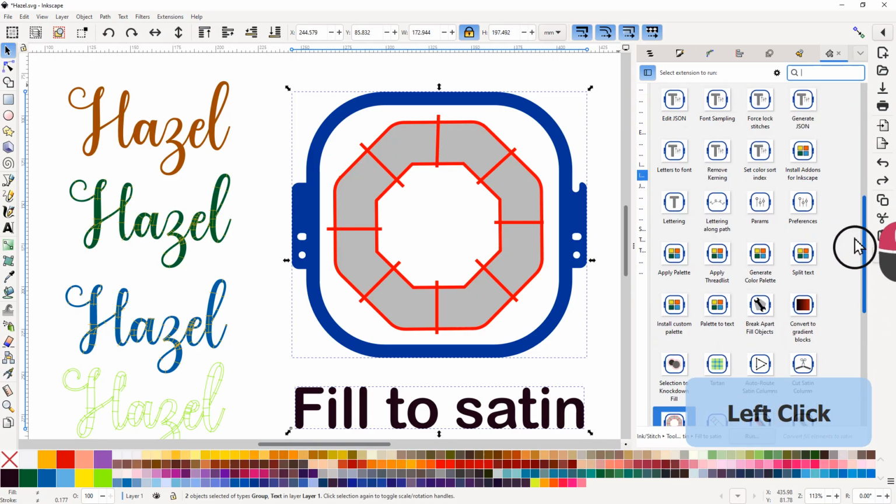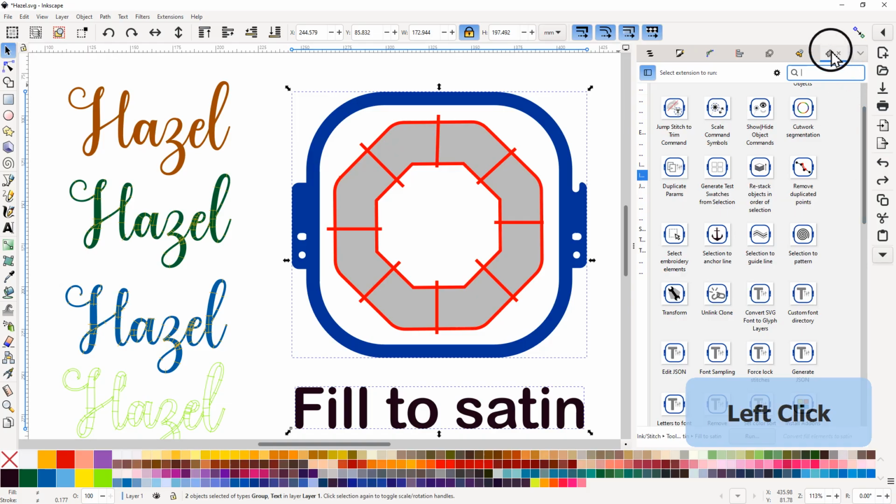What I normally do is I have this one undocked on my second monitor, and I have the whole menu open there.